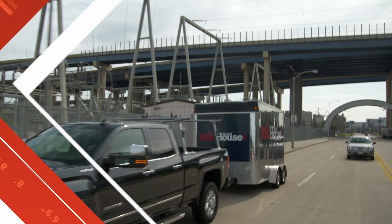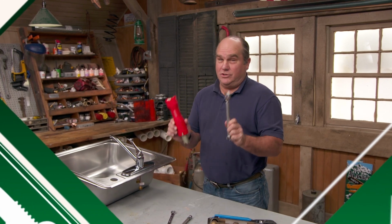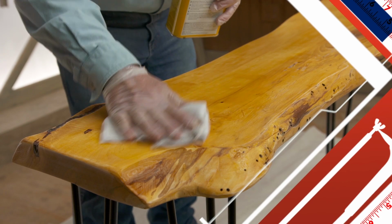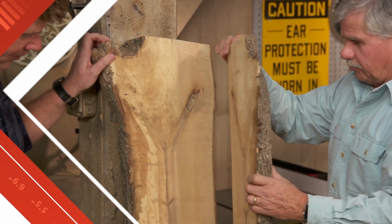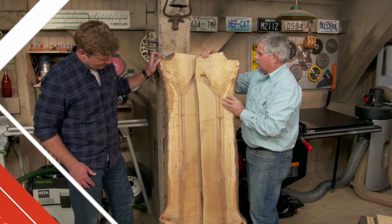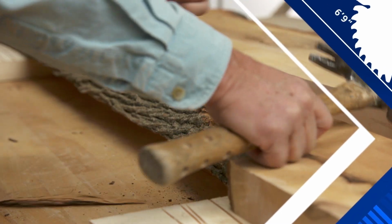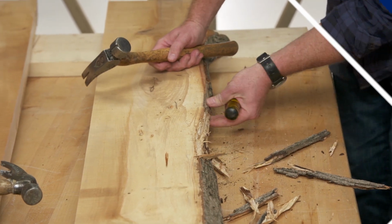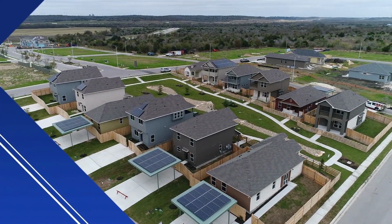Today on Ask This Old House. If you're ready to install your own faucet, I'm going to show you some cool wrenches you might want to know about. Live edge tables like this are really popular right now, and we'll show you how to build it. This is maple. When I open it up like a book, you can see the grain is a book match. All right, so now we have to attack the live edge. If you leave the bark, over time, when it's in the house, the heat from the house is really going to dry the wood out, and this is going to fall off and be really messy. And in Future House, I'll take you to a community in Texas that promises to bring renewable technology to the masses.